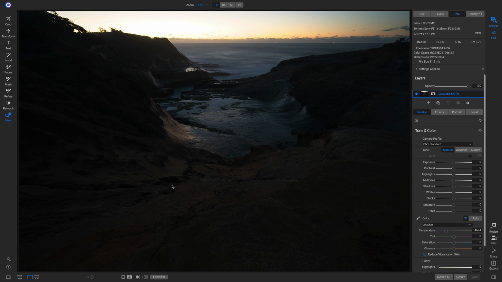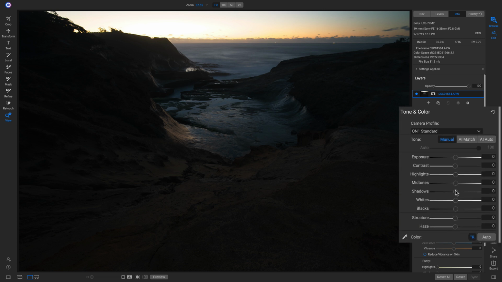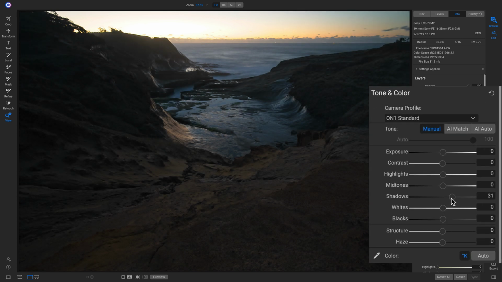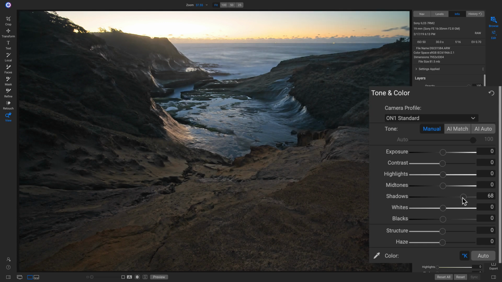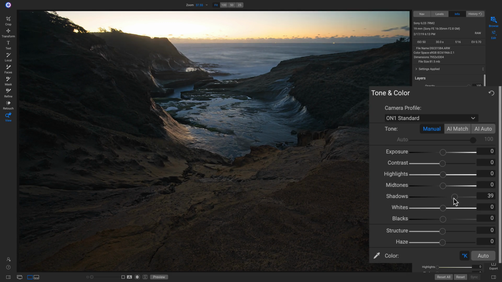And with shots like this, where we have an underexposed foreground, and we're shooting into the sun so we have a little bit of an overexposed background, I tend to use my shadow slider first. So I'm going to head down to my shadow slider and I'll just pull up on it to bring out some of these dark shadowy tones in my foreground. Probably about right there. And I'm using the shadow slider so that it doesn't brighten up the entire image, it only brightens up the shadowy tones within the shot.